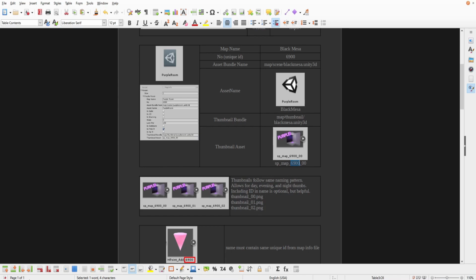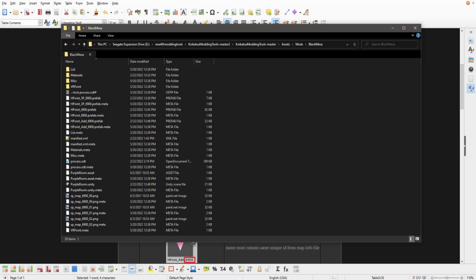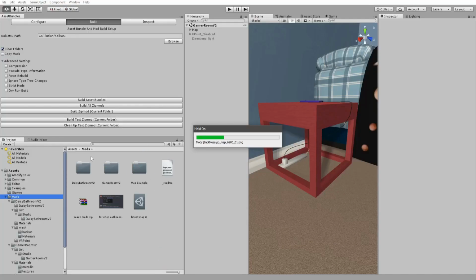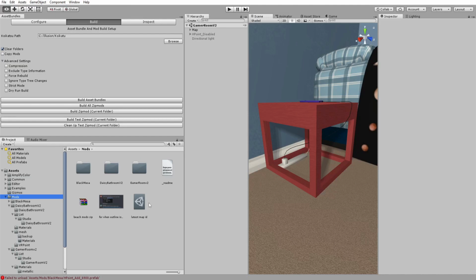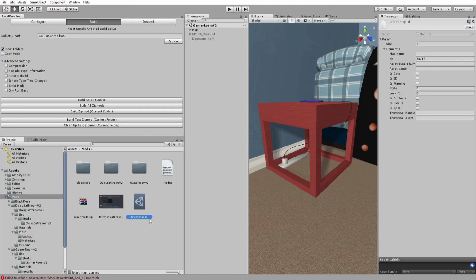So what I've done is I have a little document which just tells me which map ID I'm working with. The most recent map I've made has an ID of 34218. For me, I'm going to put my number as 34219, and you just come up with a jumble of numbers, and then just start incrementing.